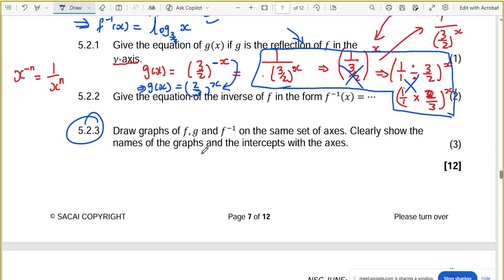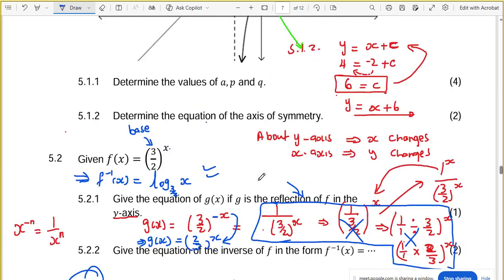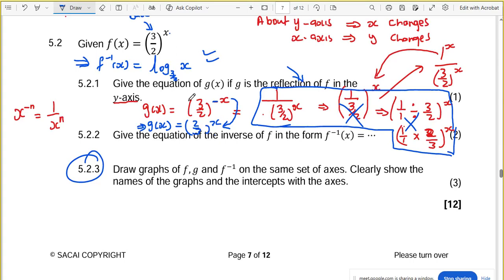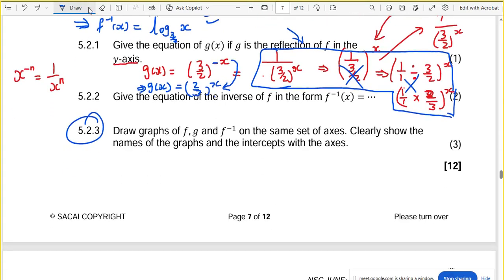I don't want to do drawing graphs. I don't want to draw, but you can definitely draw the graph, which is an easy thing to do. You know what you need to do when you draw the graph. You're gonna look at this graph here, f of x. So let me just quickly show you how to draw the graph. Then we can call it a day.